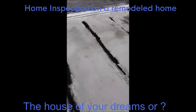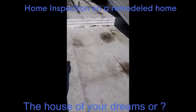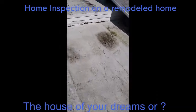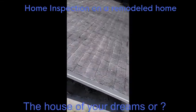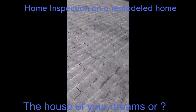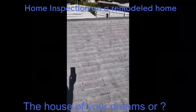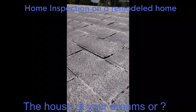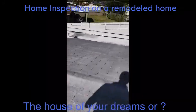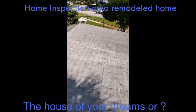So we've got a pretty old flat roof. It's been covered with elastomeric as a desperate attempt to try and waterproof it. And if you have a look at the shingles, they've been painted too. Shingles are not designed to be painted, they're supposed to breathe. And you can see that they're starting to lift. You can see they're curling there. So there's very little life left on this roof.